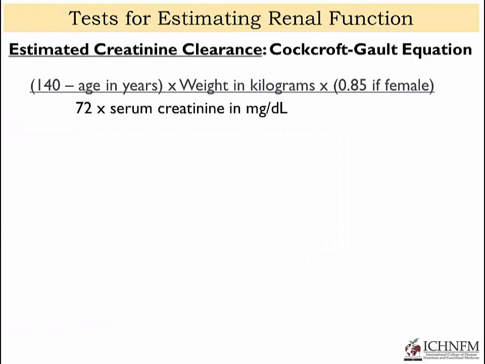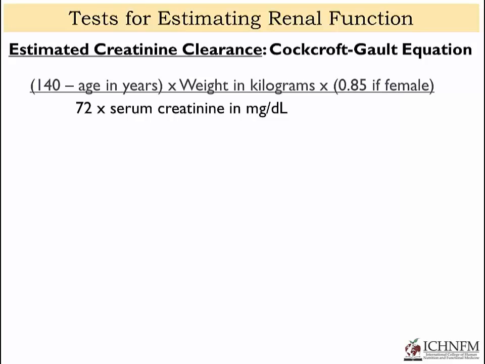So how do we check kidney function clinically? Well, classically what we've done, and this is what we learned in medical school, we use an equation called the Cockcroft-Gault equation. So you can see the mathematics as I've diagrammed them here. We take the number 140, we subtract the patient's age in years, we multiply that by the weight of the patient in kilograms, and then we factor in gender by multiplying 0.85 if the patient's female. And we divide that by the number that we reach by taking 72 and multiplying that by the patient's serum creatinine. That's called the Cockcroft-Gault equation.